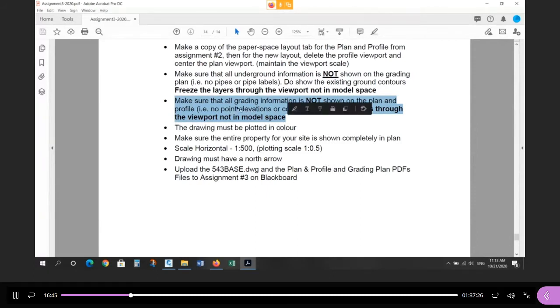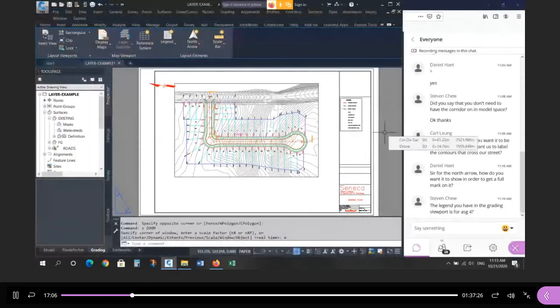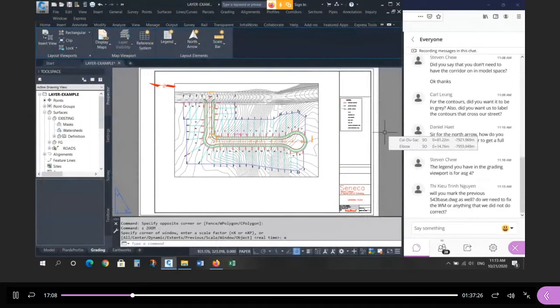Sorry, I'll make sure all the grading information is not present on the plan profile. Okay, and again, the instruction is to freeze the layers through the model space, like I demonstrated. Okay, and this is the grading plan, the site grading or a grading plan. Okay, any questions about that? Can I go on? It's the last bit of news.